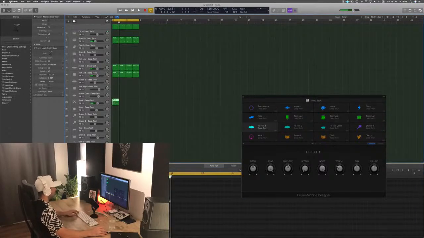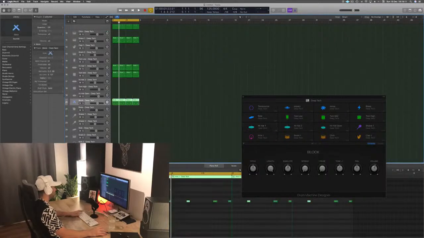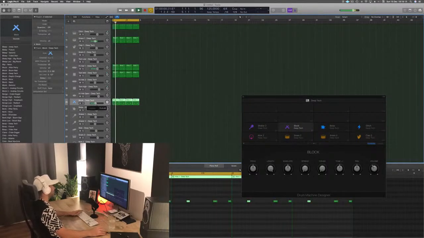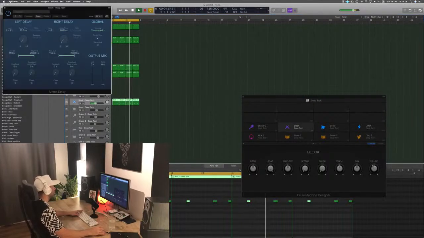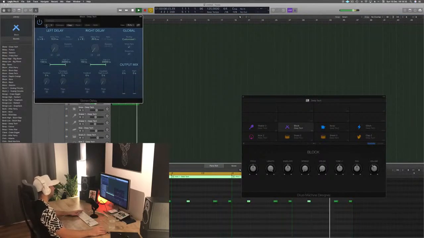Better. I feel like putting more, but I know that I always tend to bring everything too much, so I'll try to hold back. I would like some delay in there so we can make it.